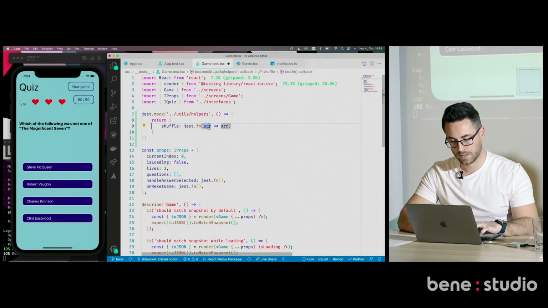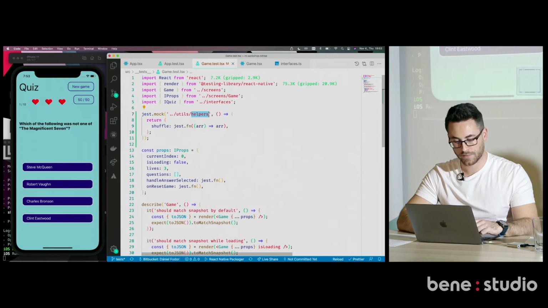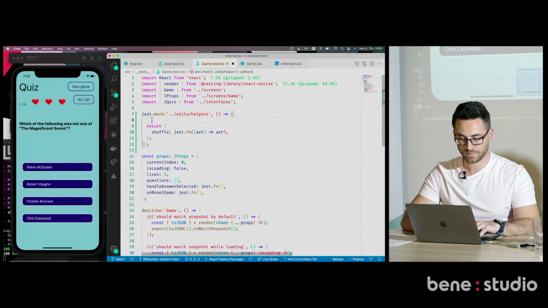But if we leave it like this, it will mock everything in the helpers, so any other functions will be removed.